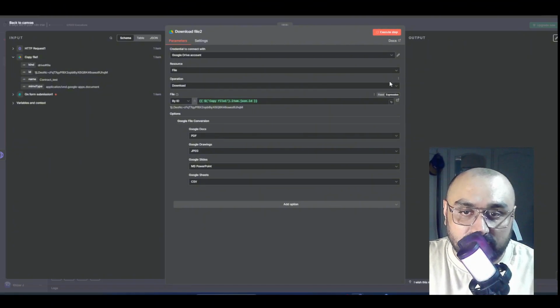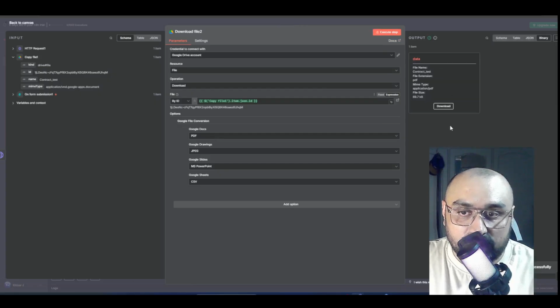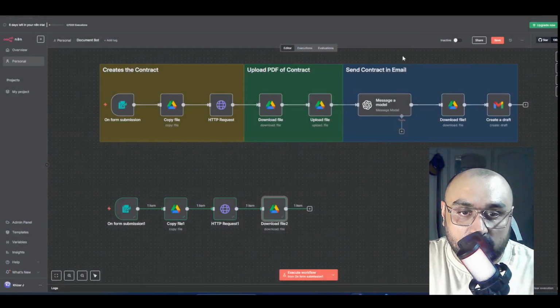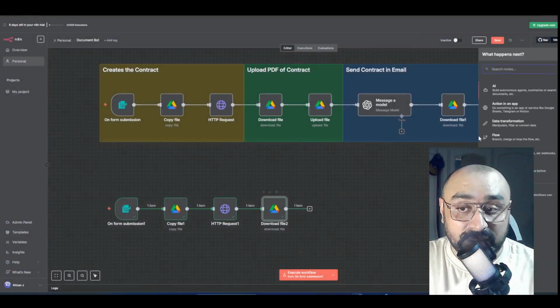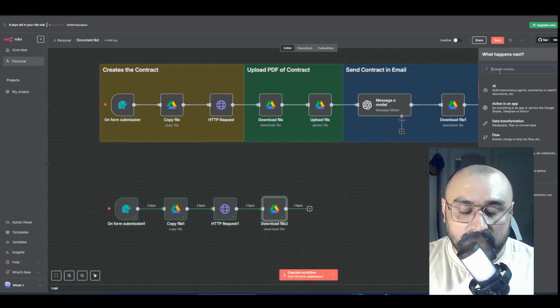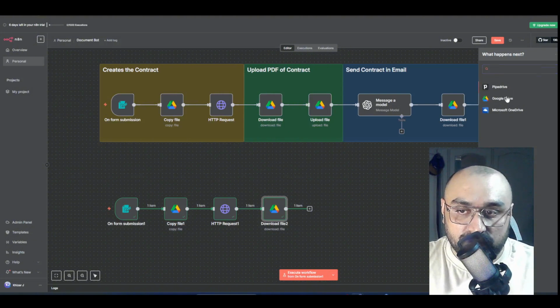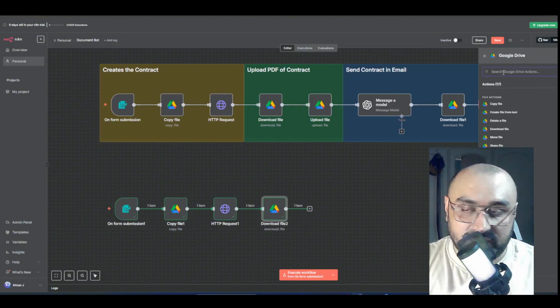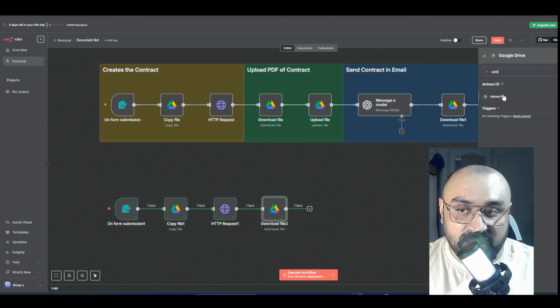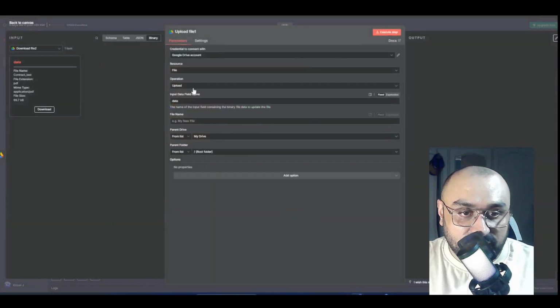Now, when you execute this step, you'll notice that it's been downloaded as a PDF because in the MIME type over here, it says application/PDF. Okay, now the next step is for us to upload this back to our Google Drive. And to do that, we just go to Google Drive and we search for upload a file. After you upload a file, go ahead and keep everything the same over here.